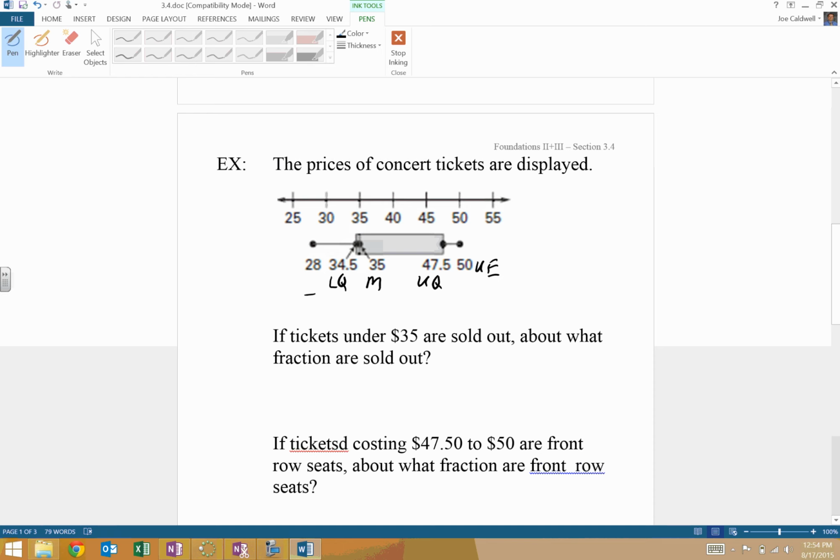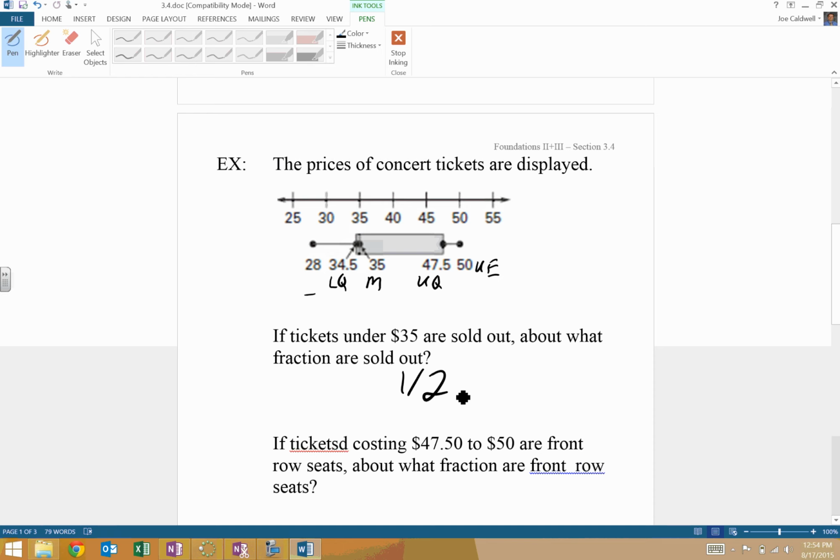Remember the median, which in this case is 35, represents right down the middle. Half of the numbers are going to be less, half are going to be more. So if tickets under $35 are sold out, that's right in the middle, which means half of the data has to be sold out. So we would say 1/2 are sold out.